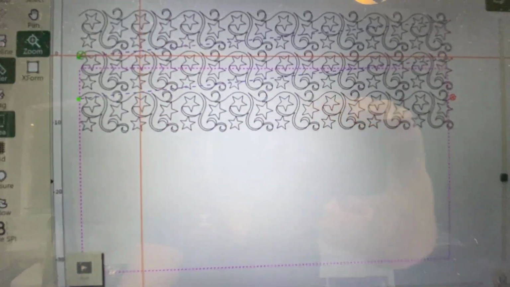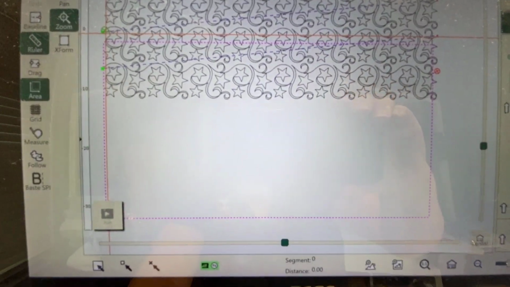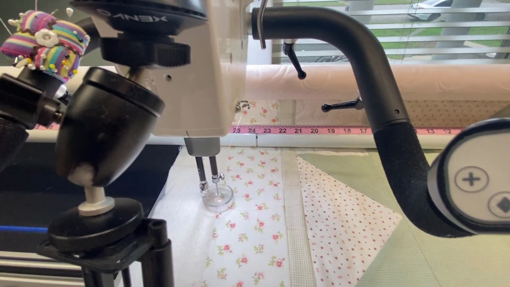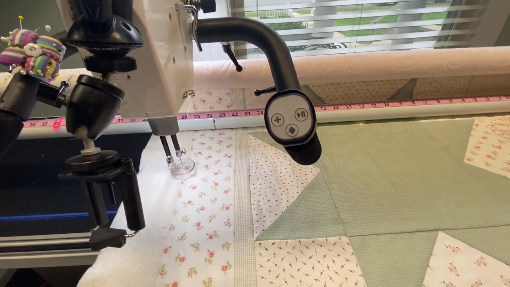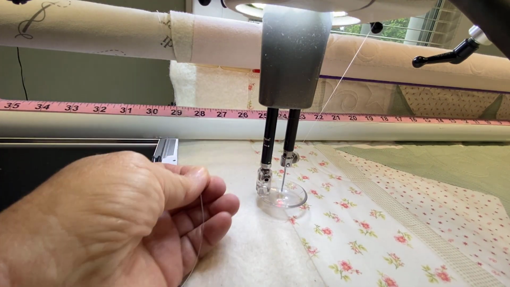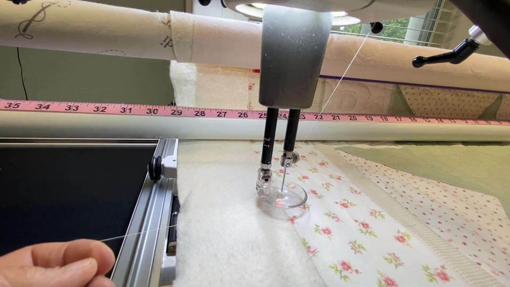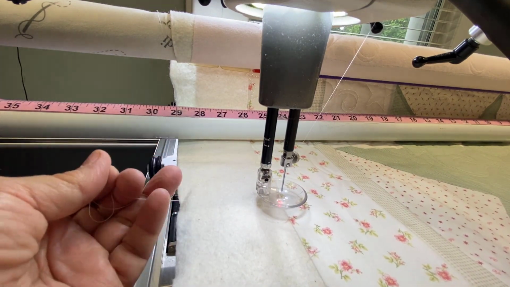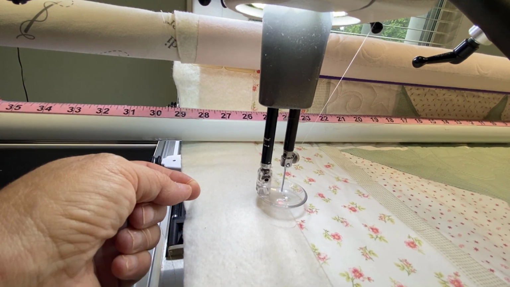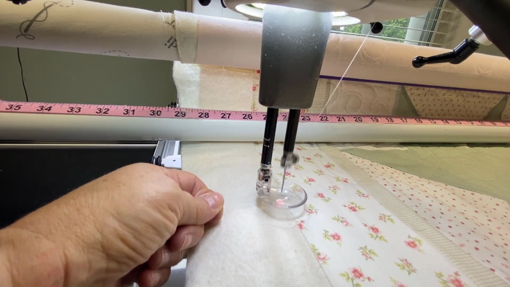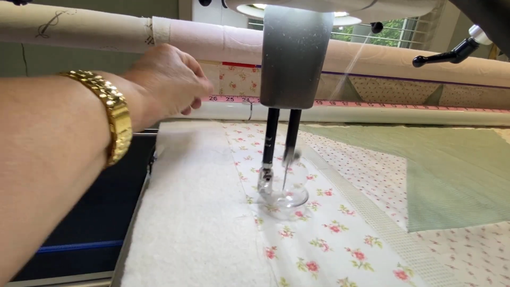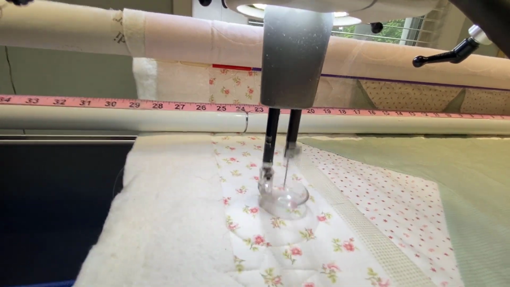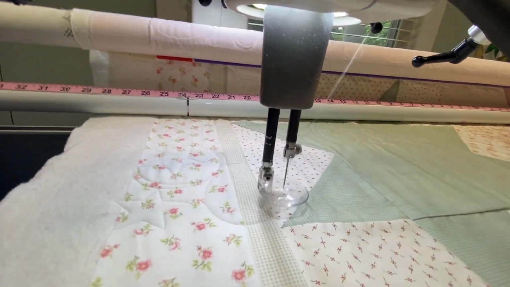That's why I want to stitch row 2. So if I do drag and drop every single time, I can always use row 1 to line up my previous row and row 2 to stitch. Then I like to have row 3 in there in case when I get down to the bottom of a quilt, I need to crop. And I don't have enough room to do a full row, and I need to do some cropping. So I like to have 1 row for repositioning, 1 row to stitch, and then 1 row for doing a last border and getting it positioned just right. And I'm going to show you that too here in a minute.